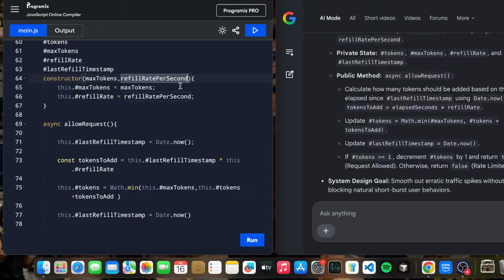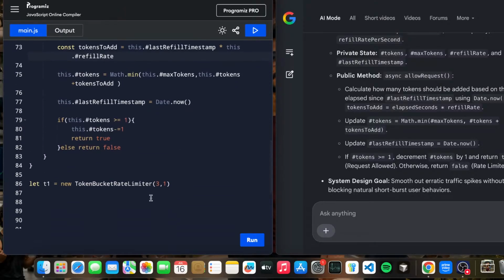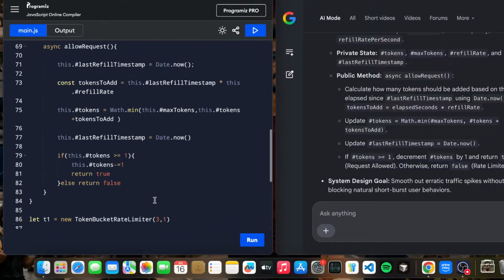What does this refill do? We didn't use refill rate anywhere, right? Refill rate is here, which means we have to multiply by elapsed time. I'm still confused about this. Let's give it a try and then see.